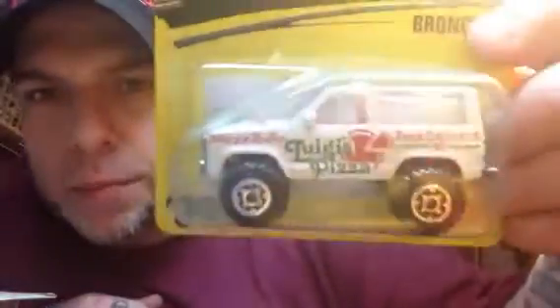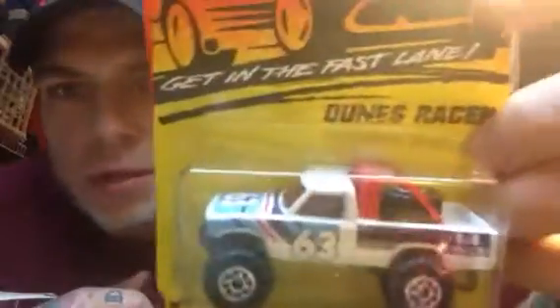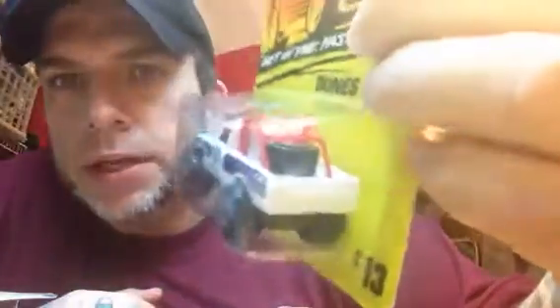All right, some four-by-fours! You guys know I'm a Jeep guy — Bronco, Bronco Two. Pretty nice. I got two different versions of this one year — it's the Dunes Racer. One year it's card number 13 and the next year it's 76. Pretty cool — look, it's got the nice spare wheel on the back. They didn't cheap out on you back in the day. Super cool — this one has bats all over it. Love it — red base.